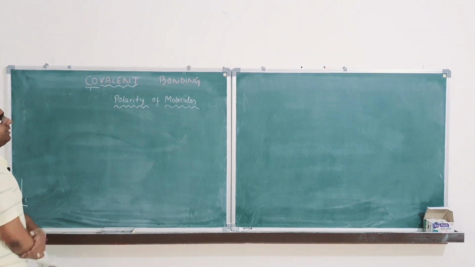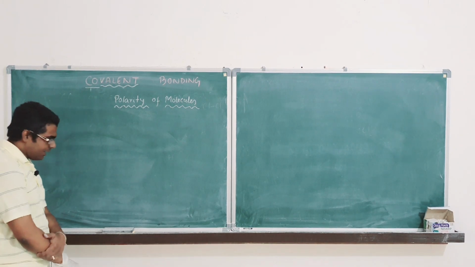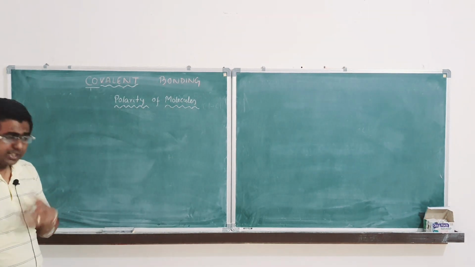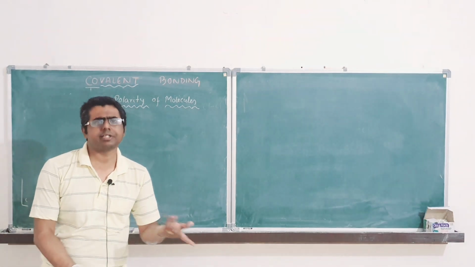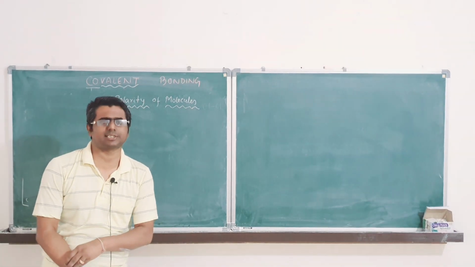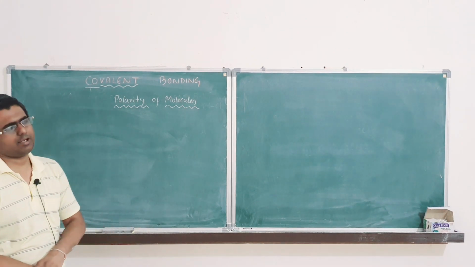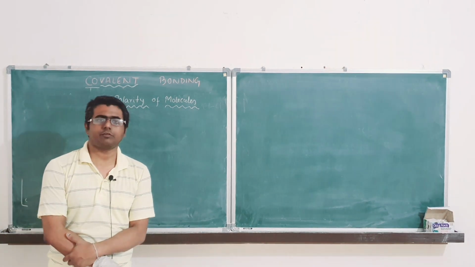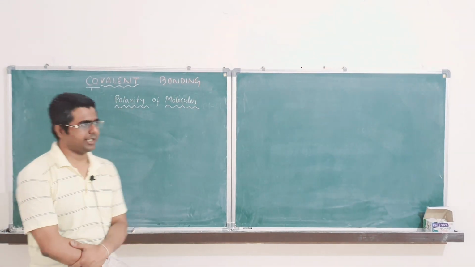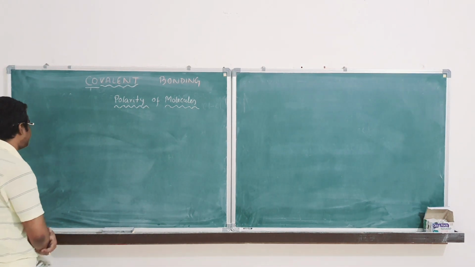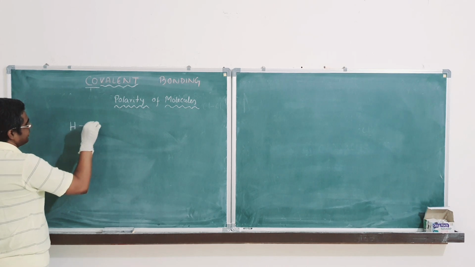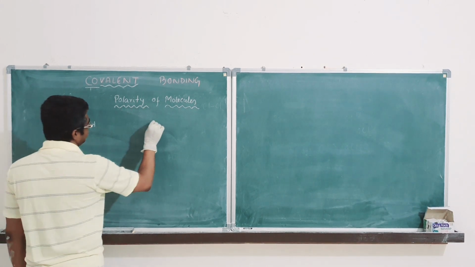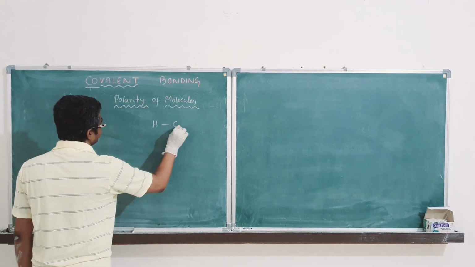See, basically all the elements, different elements have different values of electronegativity, in different scales. So normally we use the Pauling scale. In the Pauling scale, every element will have different values of electronegativity. So let us just take two examples over here. Let us take hydrogen single bond hydrogen, and I will take another one, hydrogen single bond chlorine.